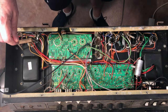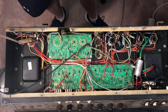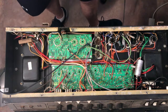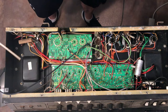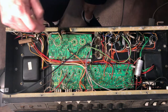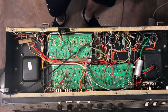I bought this amp with the hopes that it was going to be largely untouched, and my dreams came true when I saw this, because if you look at it, it is completely untouched. So I could then follow the grounding scheme as it was originally created out of the factory. And what I found is that it's in better condition. I had to do a lot of work on the other amp just to clean it up. At any rate, that's the general thing, but to confuse things, this board here separately has a little bit of a different grounding structure, and that's part of what my confusion was. I wasn't sure where things came together, and we'll get into that in a minute.